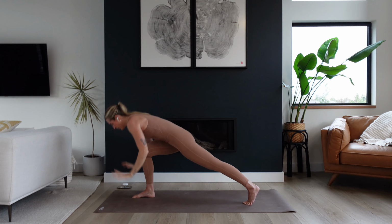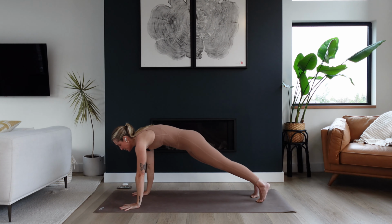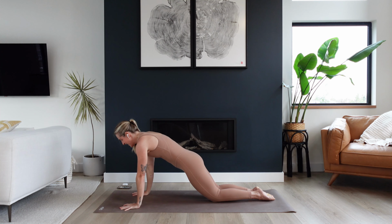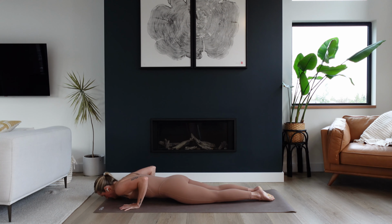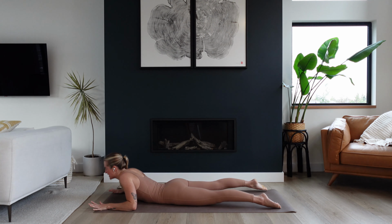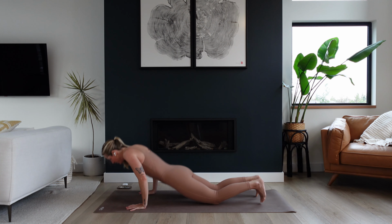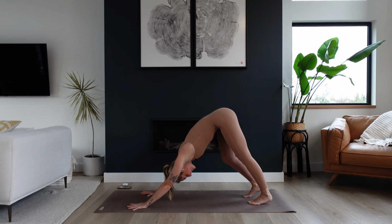Exhale, hands down to frame the front foot. Step your right foot back to meet the left. Find your plank of choice. So you're on the toes or you're down on the knees. We lower down slow, bend the elbows, they graze your side body. Inhale to lift your chest, baby cobra or upward facing dog if you want to go there. Exhale, tuck the toes, lift the hips up, and reach them back, downward facing dog.